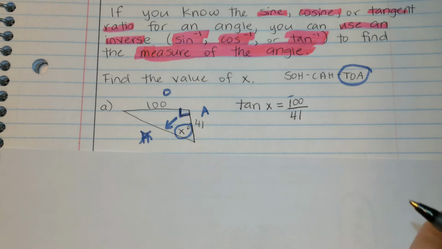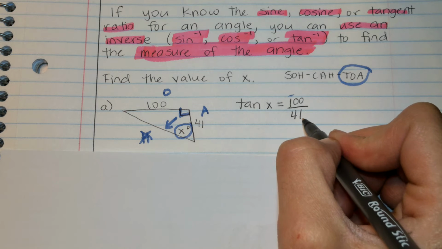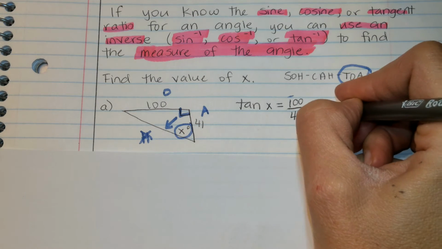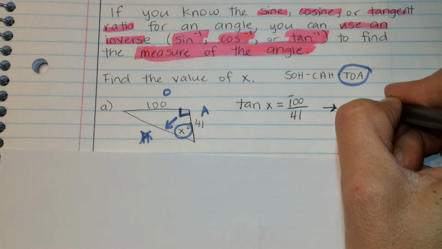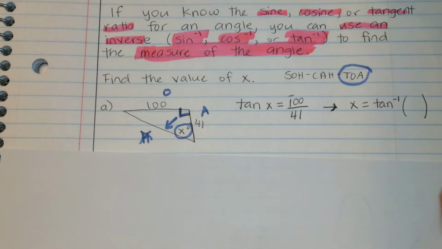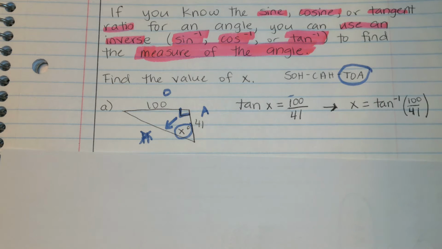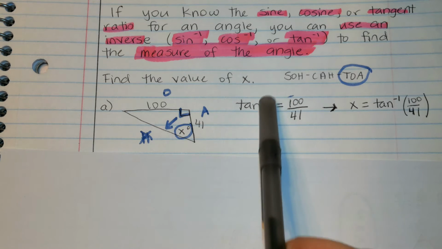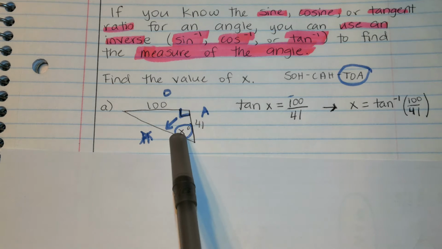Okay, so what I need to do now is I'm going to rewrite this. So you set this up like how we normally would from what we learned on notes 20. Now I'm going to do the inverse operation. So I'm just going to draw an arrow just to show you guys. Now it's going to be a little different. This is what's new. x equals tan to the -1, and then just copy that same ratio, 100 over 41. So just look and see how I went from this one to this. The x is the angle, so now I'm going to find the angle. So whatever the variable is here, it could be a y or an a, or whatever letter.